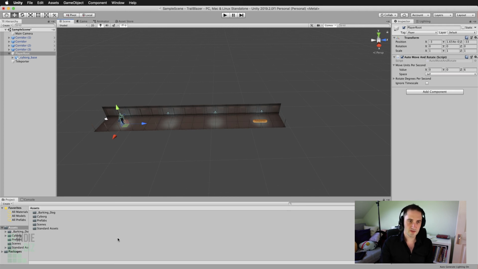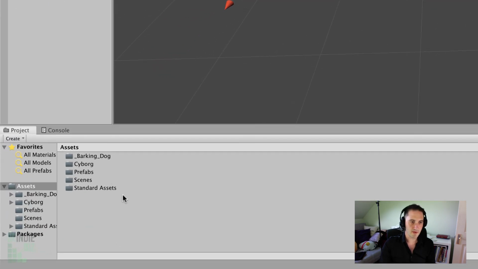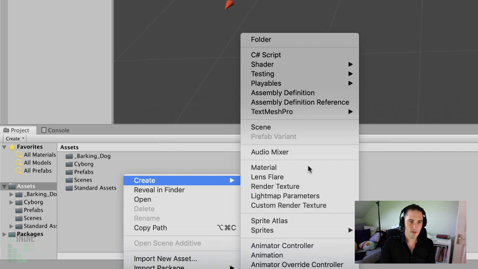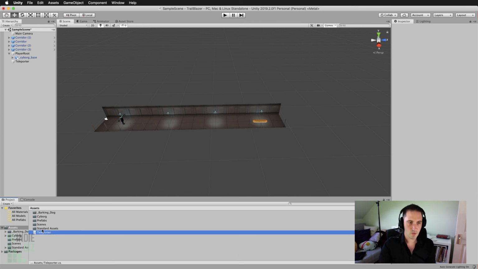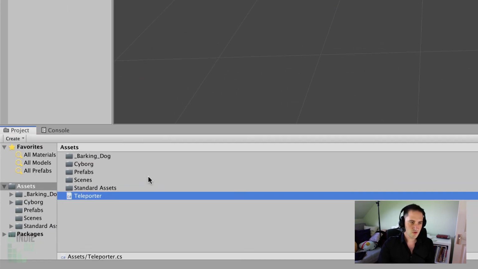Now, I do have this installed to my computer, so when I create a script file, it's going to open the script inside that application. To create the script file, I'm going to move to the project panel, right click, choose Create, and then choose C# Script. I'm going to call this script file Teleporter, and actually I want to house this in a good folder structure here. I'm not just going to leave this script file floating around the project panel.